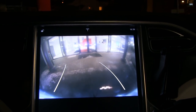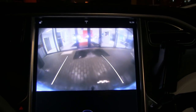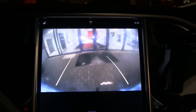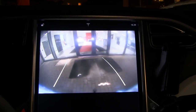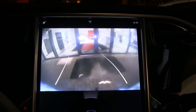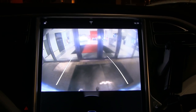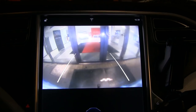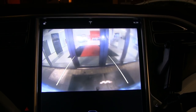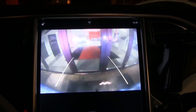Let's see if I can go as close as possible — very close to the entrance. When Tesla employees watch the surveillance video they're probably thinking, 'What the heck, is that guy trying to ram us?' Let's go really tight like Optimus did — ancient tight. Okay, I think that's fine. Let me check the Wi-Fi.